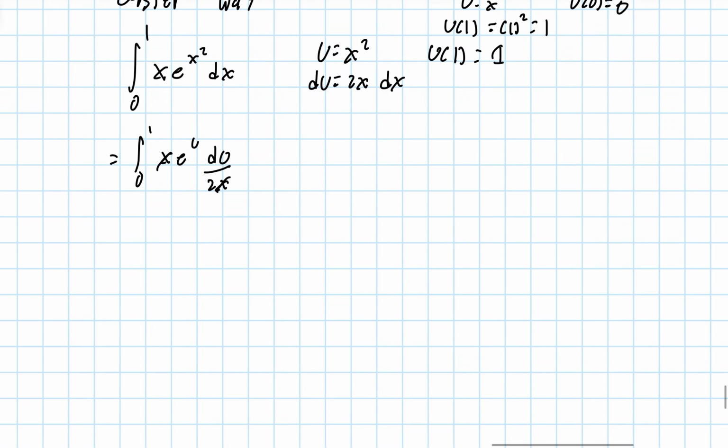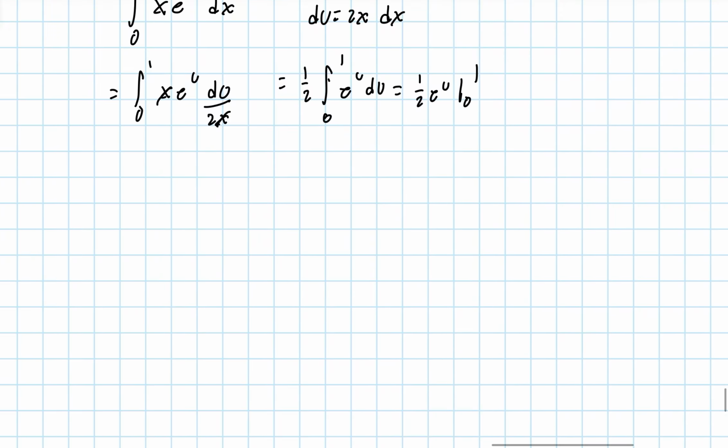It will help you a lot, and here's why. We get the same thing: 1/2 times the integral of e to the u du from the bounds of 0 to 1, because remember, they stay the same. However, it's always important to check. And we just do 1/2 e to the u from 0 to 1. This is why it's important: instead of having to put in x for the u and then integrate with x, you can just put in the bounds for u. It's that simple, and you literally get the same thing.